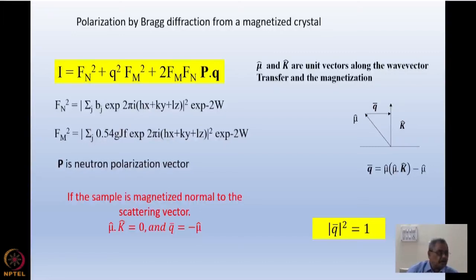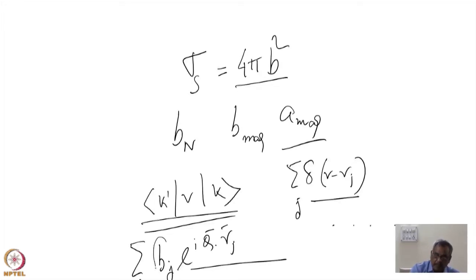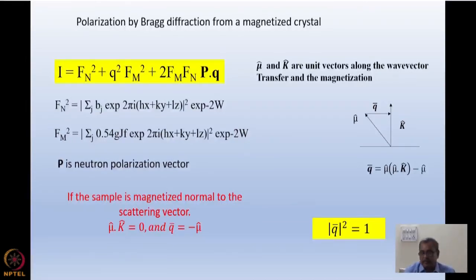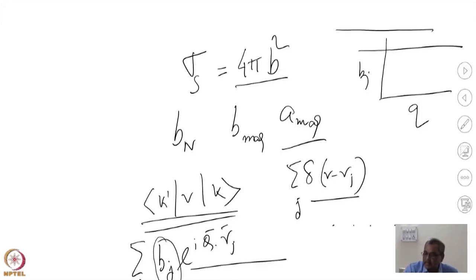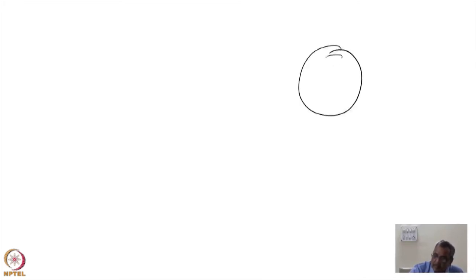Now in case of nuclear potential the form factor is replaced by B_j and I told you earlier also that B_j if I consider this in Q space it's a continuous constant value. If I consider Q versus plot of B_j it's a constant value for all Q. Whereas in this case, in the second case, I have got magnetic form factor that means this is due to the unpaired electrons in the shells. Let's say it is a 3D electron in case of nickel, cobalt, iron, the D group, the D electron magnets which are known to us, or 4F electrons in case of rare earth materials. So that means in this case, in these cases, my spin is in a shell which is either 3D or 4F and it's the shell.